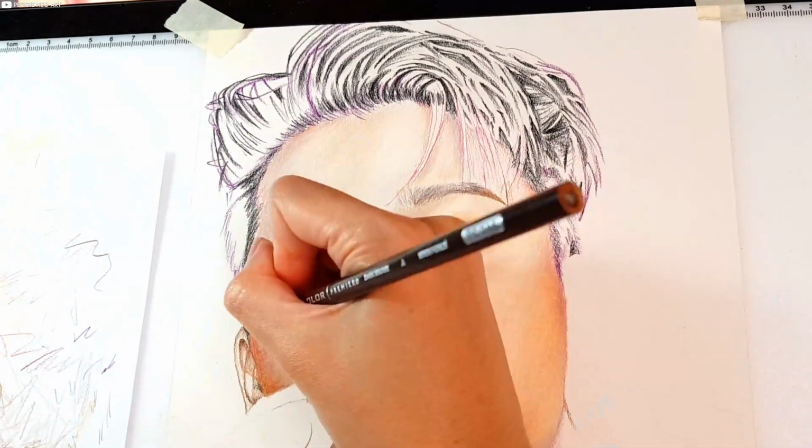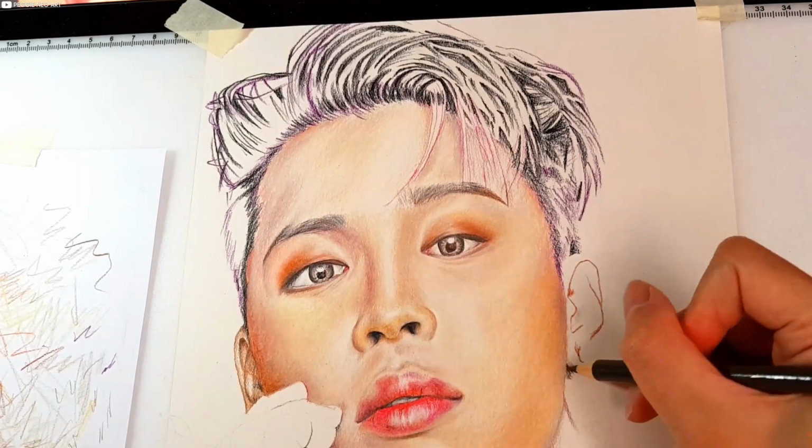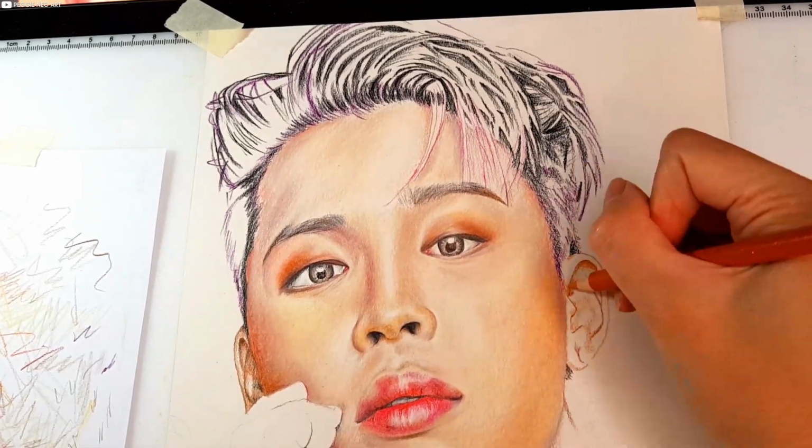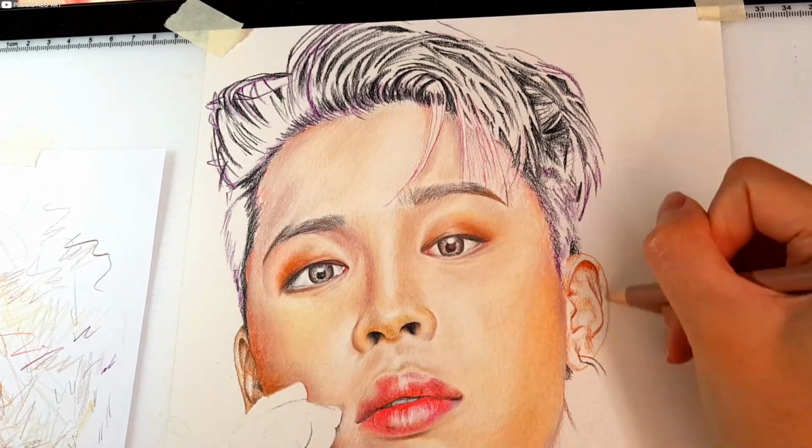As you can see right here, I was kind of procrastinating on the hair. I was jumping around doing his ears because I was really trying to avoid the hair, you know, I was so overwhelmed by it. Yeah, so I did a little procrastinating before going back to the hair.